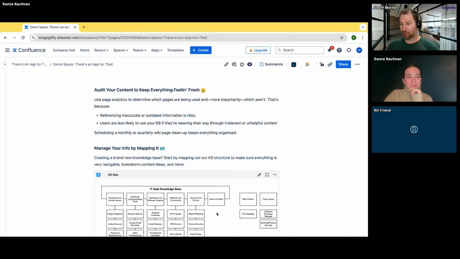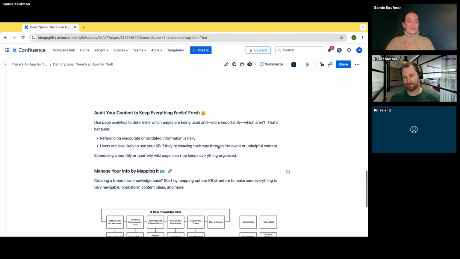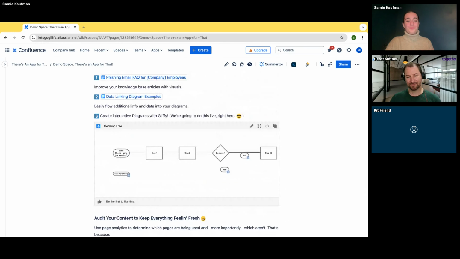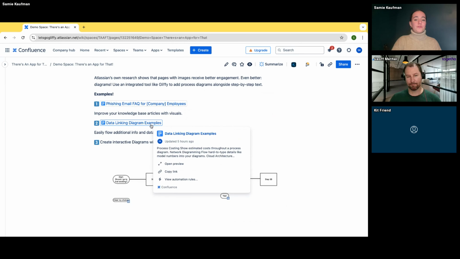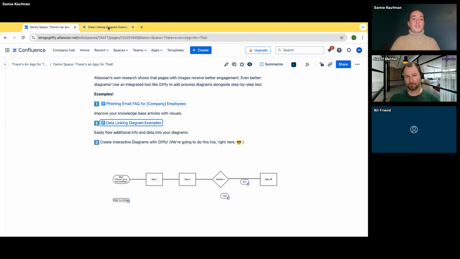Now we haven't got any other questions that have come through, but I did, Samie, just from a point of view of the teams that might be using Gliffy. So we've spoken about it from a point of view of flowcharts, etc. But can you mention any other sorts of teams that use it, or use cases? I certainly can. So I gravitate toward flowcharts because I have a design and a very business background. But the most popular use cases for Gliffy users really are actually IT and software teams.